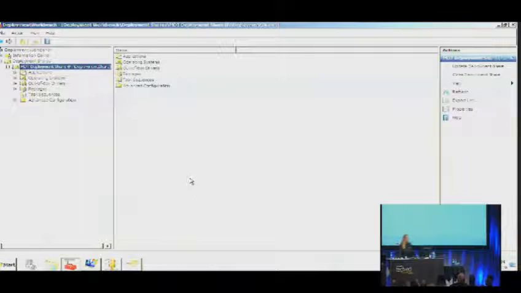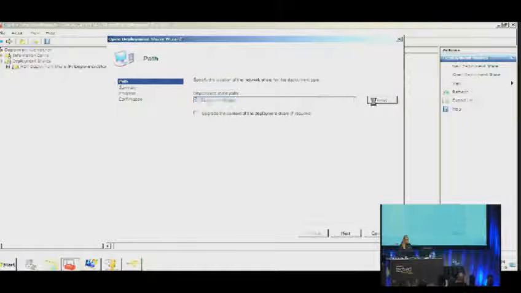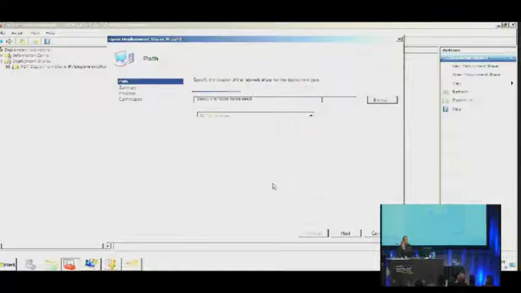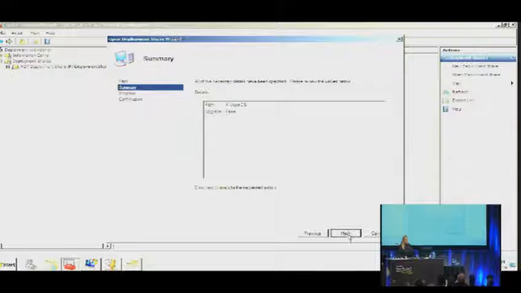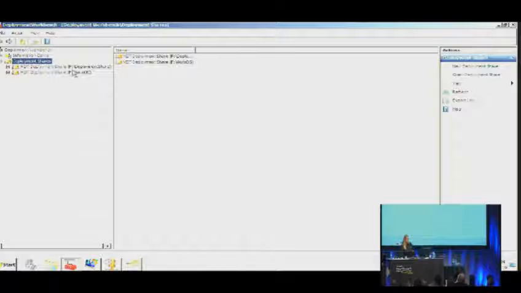We take a look back at my 2010 server. I'm going to open another deployment share I have. We'll browse to it. It's out on the F drive, and it's AutoDS, which brings us to a good point. You can have as many deployment shares on one deployment server as you choose. There's no limit to it. A reason you'd like to have different deployment shares? That's what I'm showing you right here.